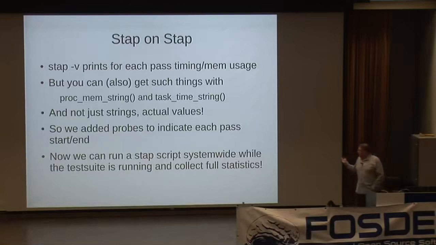And what was funny was that we added probes to each pass, so you can see, stop, start phase 1, the compile phase, and you can see it end that phase, and you can see it start and stop the parsing phase. And what is interesting is that now we can actually run this verbose output system-wide. We just run our test suite, and because we have aggregates, we have statistics, you can actually run the test suite, have a little script, monitor all the stop passes, and then say, on average, pass 3 takes the most memory, and the argument at that time was this particular script.